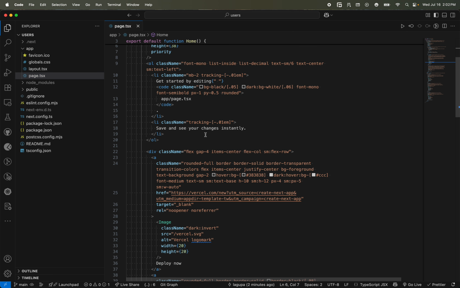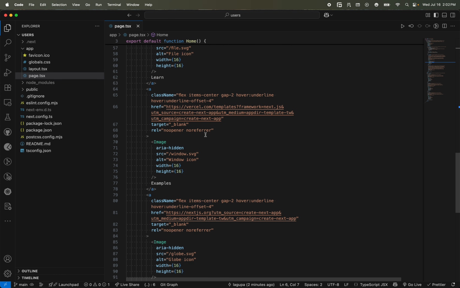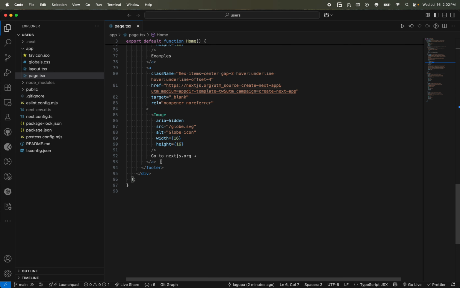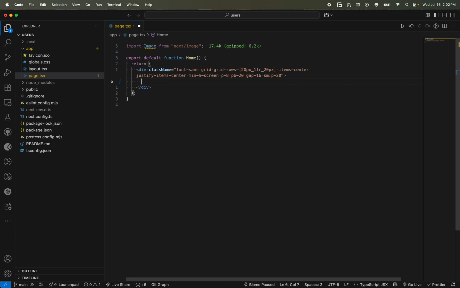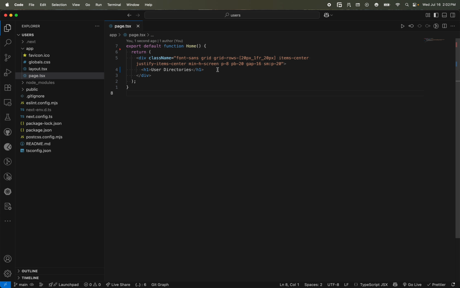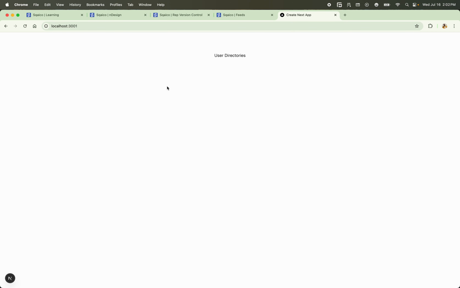So I'm going to remove the whole of this stuff here, all the way to the footer, and I'm just going to put an H1, I believe. So we're going to say user directories, something like that. All we're doing here essentially is creating our front end.